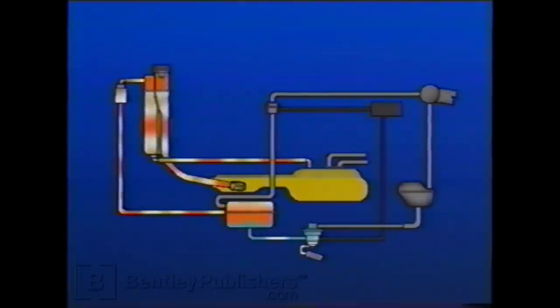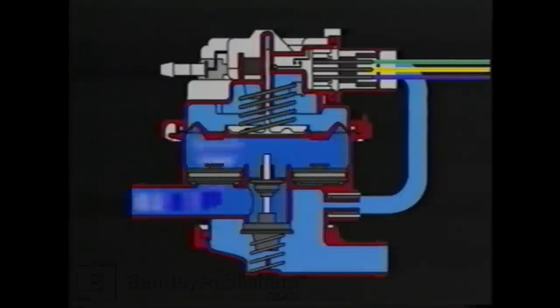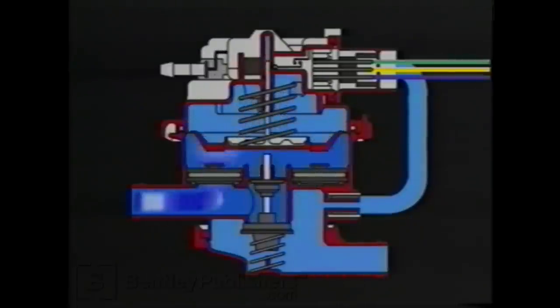In summary, the LDP is simply a pump used to pressurize the EVAP system to look for leaks. It can also function as the EVAP canister vent on most vehicles. When the ECM starts the LDP, the EVAP canister purge regulator valve and the EVAP vent valve, if applicable, are closed. The vacuum switch then applies vacuum to the upper chamber of the pump to pull the diaphragm up. When the ECM closes the vacuum circuit, the diaphragm will be pushed down by the spring, sending air into the system for pressurization. The LDP cycles many times and then waits for the pressure to drop. Depending on the rate of pressure drop, the ECM will determine if a leak is present.